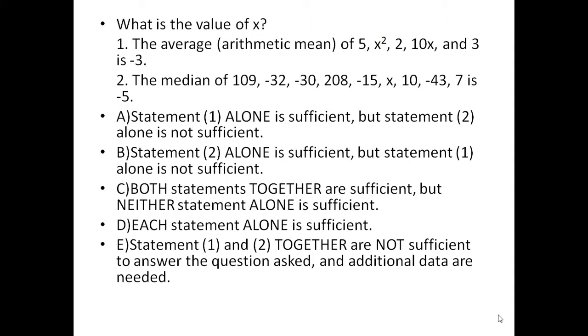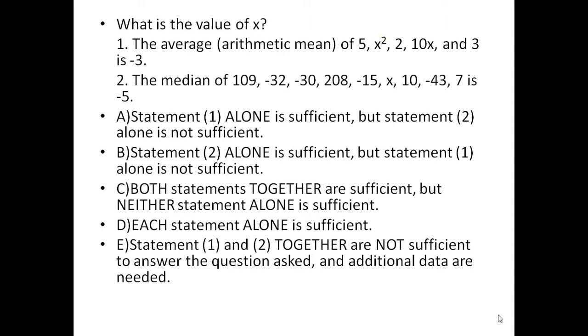Now again, the confirmation policy is just like any other data sufficiency concept. You need to know first of all whether a particular statement is sufficient to find whatever is asked in the question, whether one of the two statements is sufficient, whether the other statement is sufficient or insufficient, and whether both the statements together are sufficient or not at all sufficient. Based on these, you will be able to decide whether it is option A, B, C, D or E which is the answer.